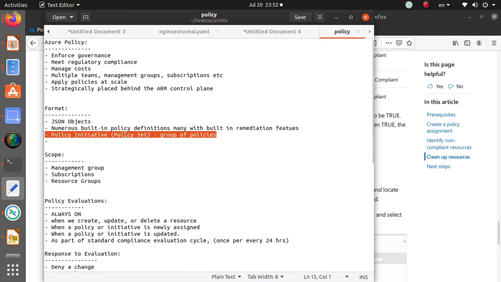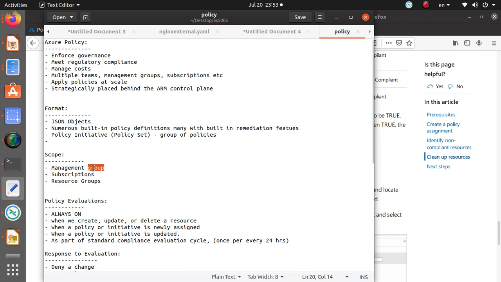So another thing is policy initiative. This is a recommendation from Microsoft as well. If you read the documentation, if you want to enable a policy, instead of working with a single policy, go with an initiative. An initiative is nothing but a group of policies, sometimes also called a policy set, where in the future, if you want, you can add more policies to the initiative. So you are not recreating and always working with the assignment of one policy to multiple resources. You have only one initiative that you make applicable to all of your resources. Now you're just adding policies as needed. Okay, that's going to help you a lot.